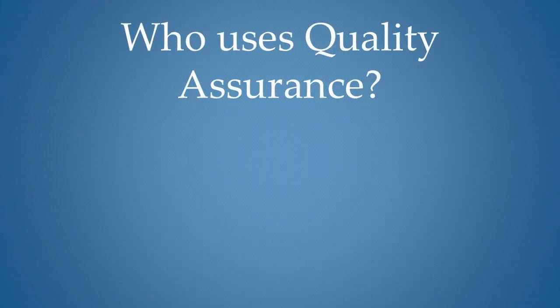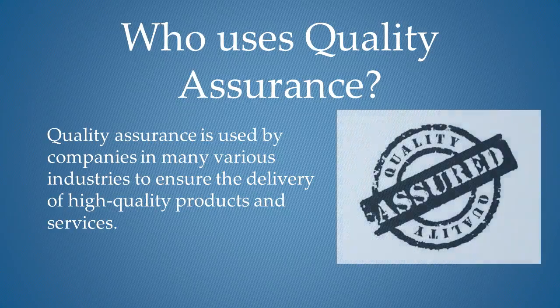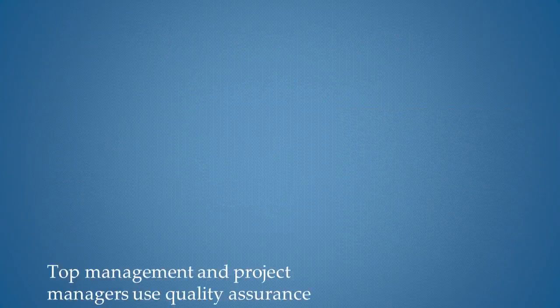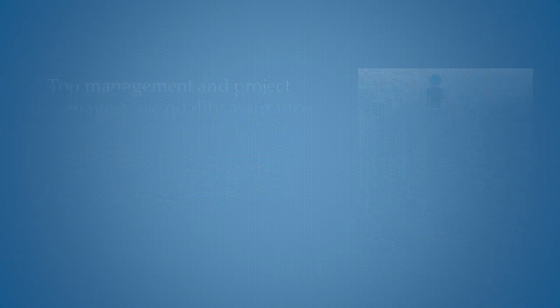So, who uses quality assurance? Well, quality assurance is used by companies in many various industries to ensure the delivery of high quality products and services. Top management and project managers use quality assurance to evaluate and develop their organization's best practices to make sure they maximize customer value and efficiency.